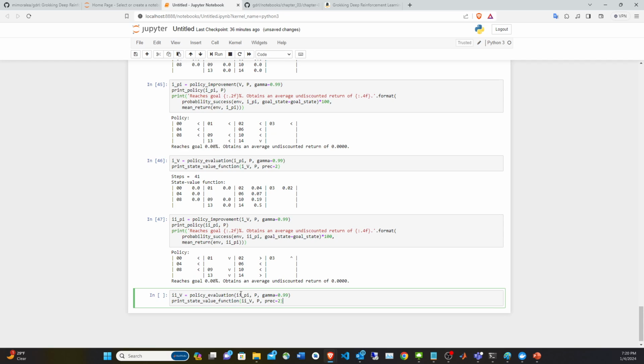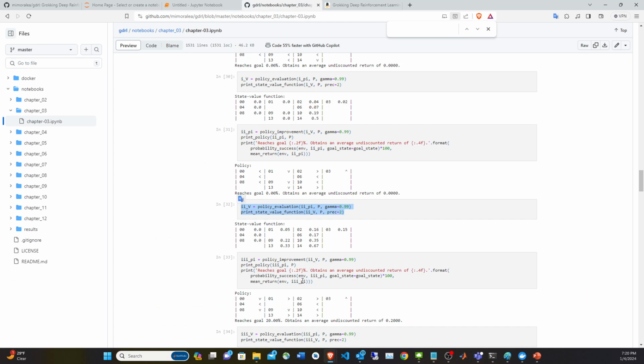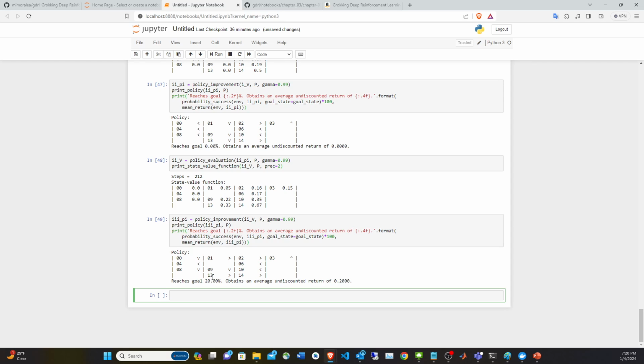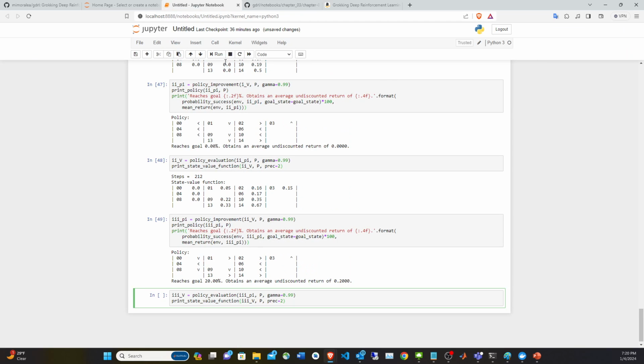So basically the point that the author is trying to make is that if we keep iterating between getting the value function and getting the policy based on the Q function and the greedy argmax, then eventually you're going to get to an optimal policy. It takes a while, but you're going to get there. And here you are at 20%. We keep iterating. He's going to put this into a for loop eventually. I'm just illustrating manually.